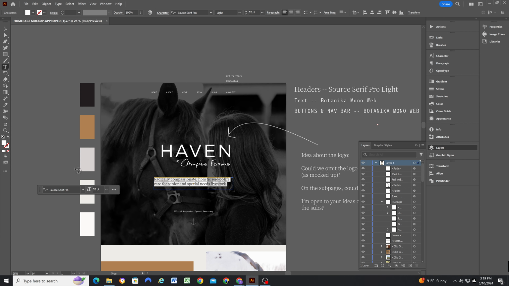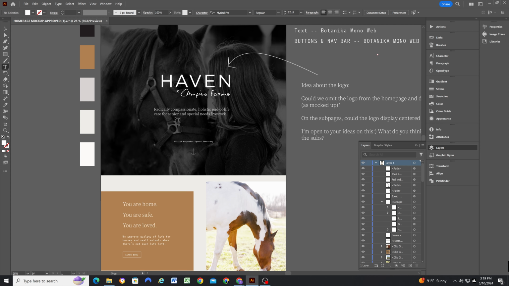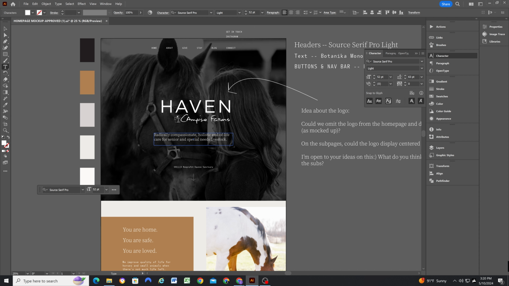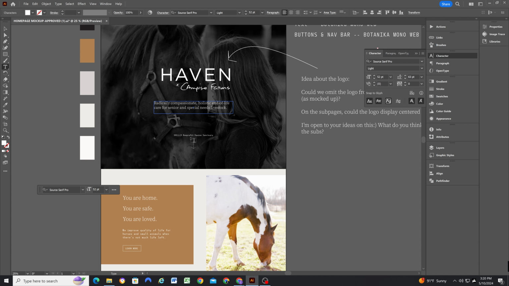And I'll copy this text. Now, one thing that I do when I come in here is, if we were using something like Figma, it would just tell me if it was an H1, H2, what paragraph size it was. I don't have that luxury in Illustrator. So one thing I do is just compare the font sizes. I can see that this is obviously a header just based on the font that it's using, because it's different than the body font. So it's some sort of header, but I just need to compare the different sizes.